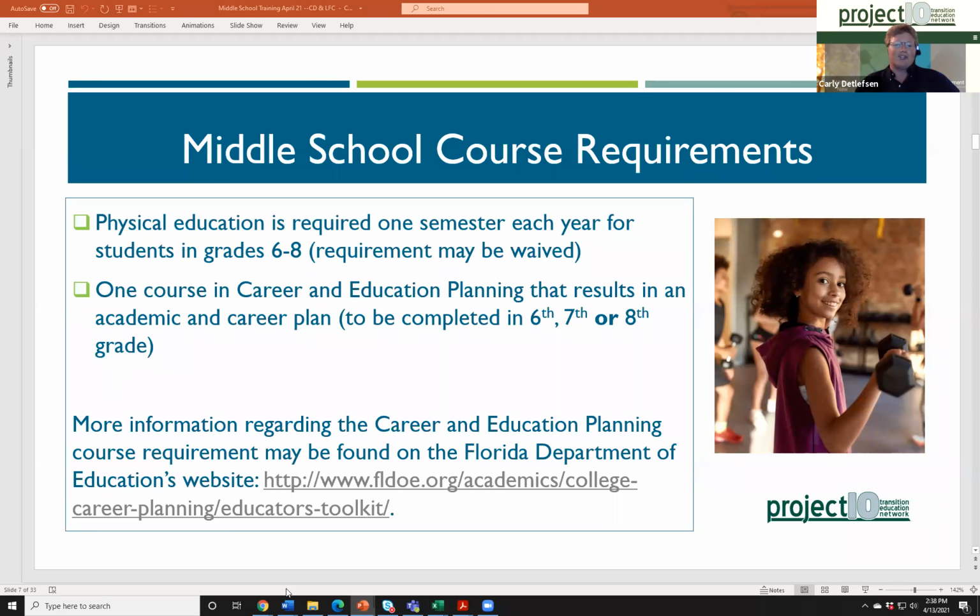So again, just making sure of this new legislative requirement. I say new, but he's a 9th grader now, so 2 years ago this was a new legislative requirement for the career and educational plan that they have to have in middle school at some point.